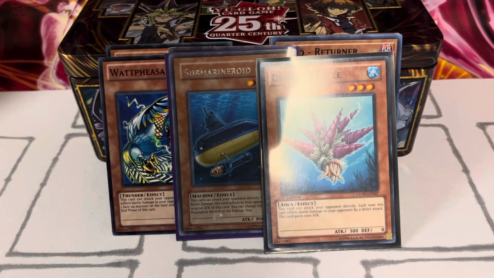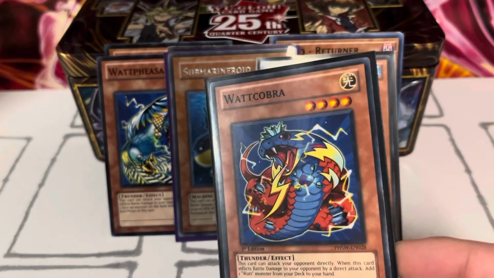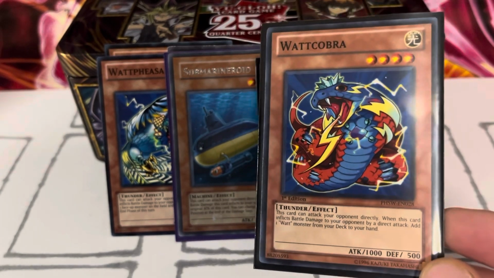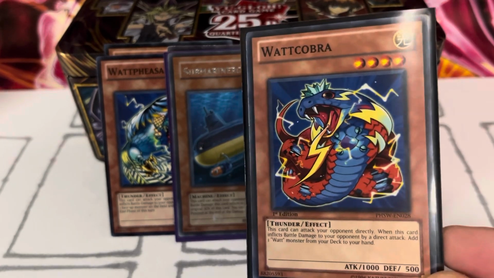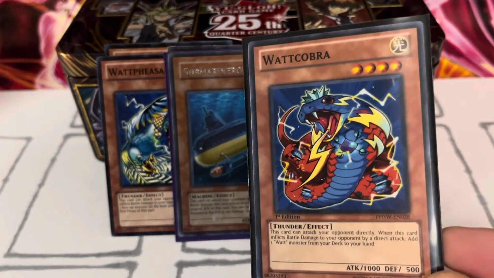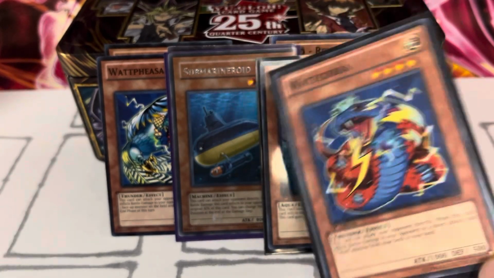Coming in at the number 3 spot, we have the Watt Cobra. Now, very like the Watt Pheasant, level 4, light, 1,000 attack, but he has 500 defense. This card can attack your opponent directly, and when it inflicts battle damage to your opponent by a direct attack, you can add 1 Watt monster from your deck to your hand.